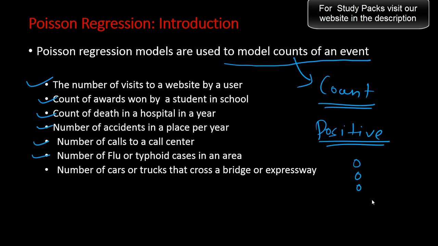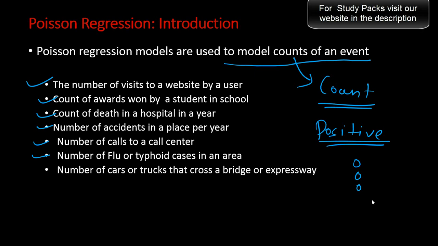And that's interesting because if you have so many zeros in the dependent variable, then you need some special technique to model that. Because count of something, for instance, let's say count of death in a hospital, it could be 0 in a given time period, right? There could be no death at all, and those cases are pretty large in number in many cases, and that's why something else has to be done. I mean, in a typical linear regression, you wouldn't come across so many zeros in a dependent variable.